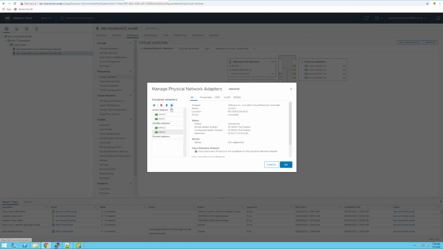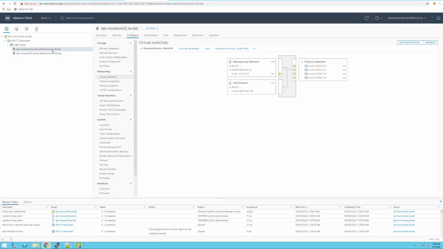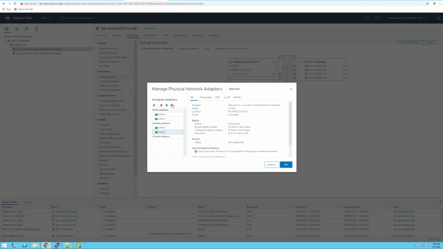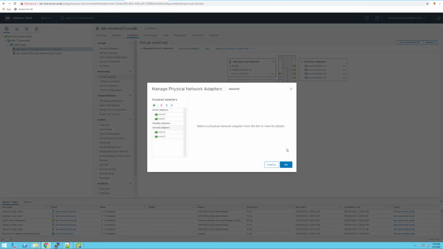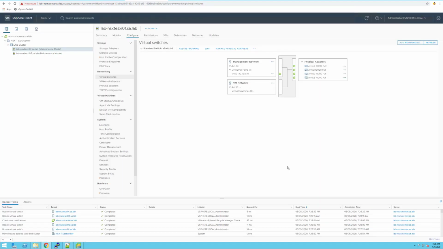You know what, we'll select them as unused. I think we'll need them later. Great, so now we have 2 virtual NICs added to the vSwitch, unused, okay.